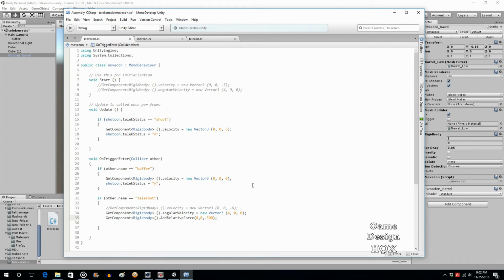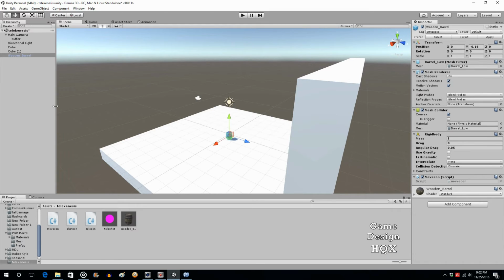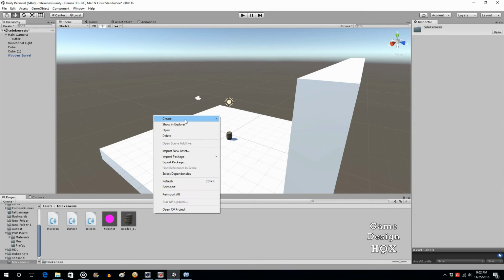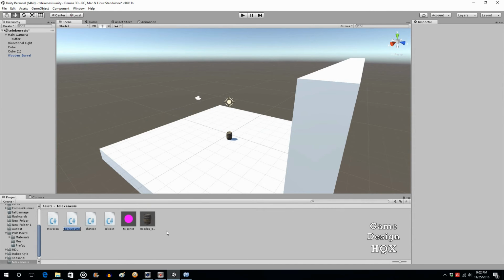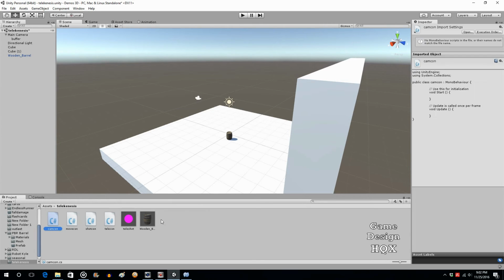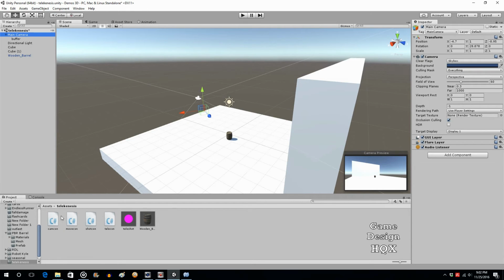So, all right, when the teleshot strikes the barrel, it's going to move in a negative direction. But the first thing that we want to happen is we want its rotation to match that of the camera. So we need to capture that of the camera. So we need one more script. Create C sharp. We'll call this CamCon, short for camera control. And realistically, in a FPS, you're going to have a script attached to your camera anyways. So what do we want in CamCon?